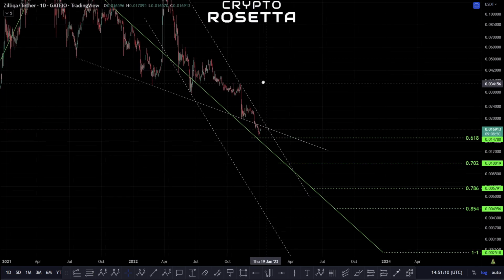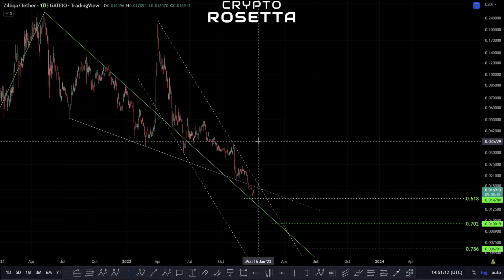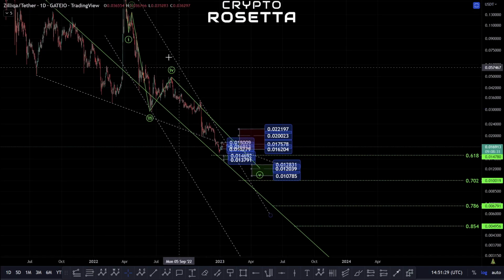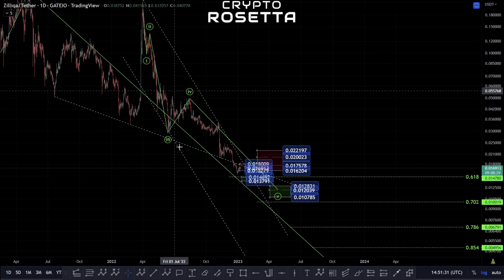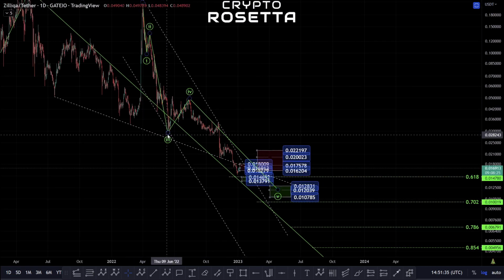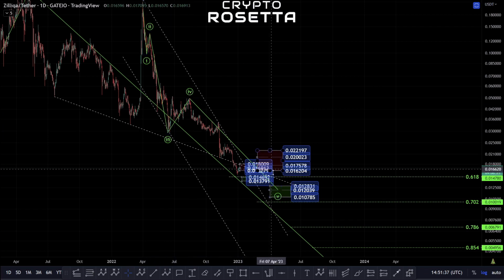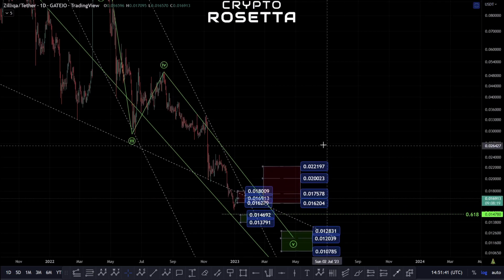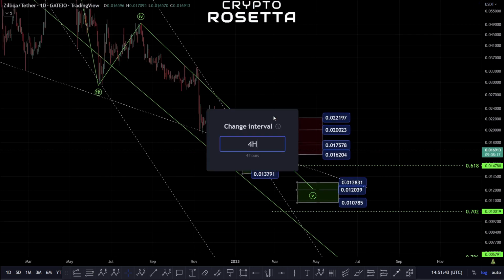Okay, so within this, we're looking for this C wave to the downside. There's two ways of looking at this move. One of these ways of looking at this move is as the fact that we could have an extension within this 5th wave here, where this is a 1, 2, we have a 3rd wave into this point, and then we have this extension to the downside. So this is one of the options that we're tracking.